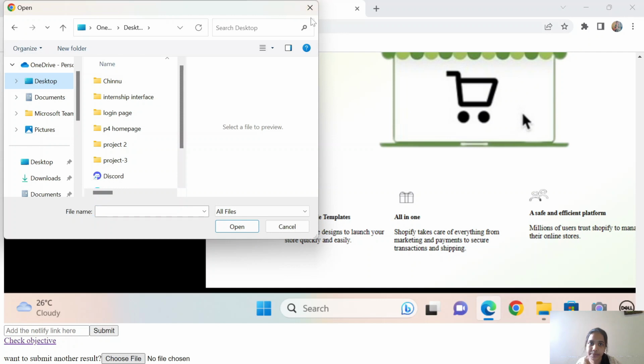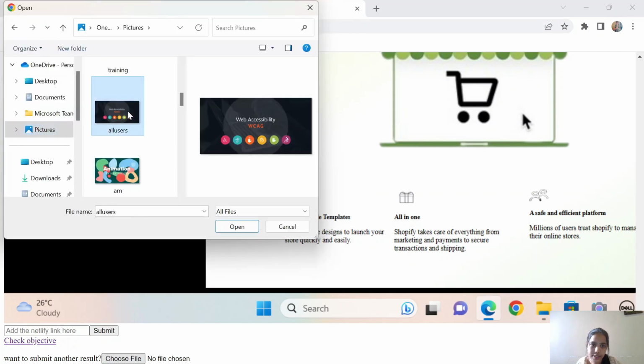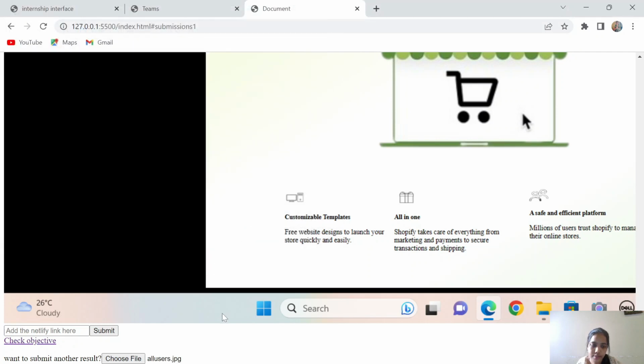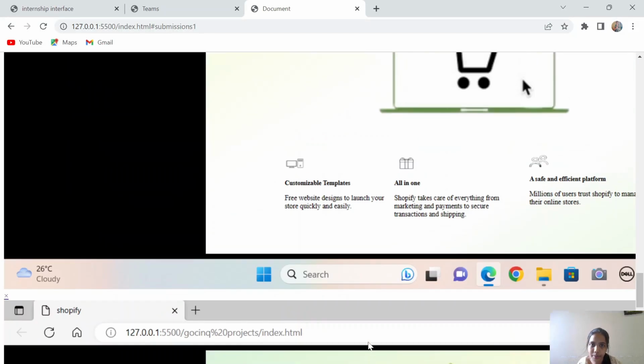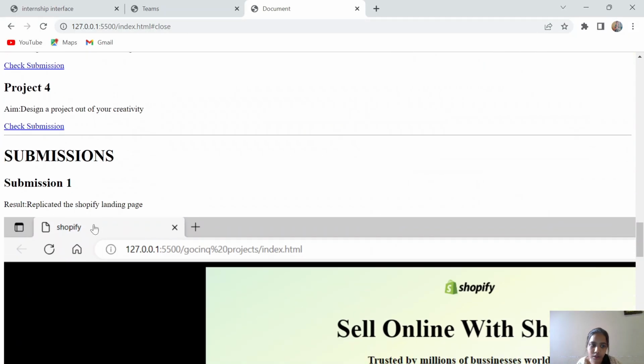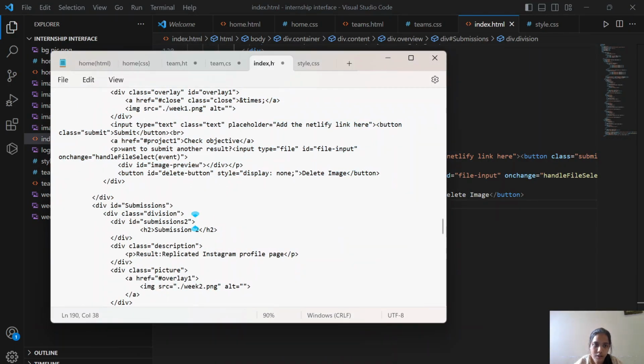So we can add, let's assume I added this. After adding, we can also delete, and this line is especially for deleting the image. We can delete the added image. This is for closing, and moving on to the next.